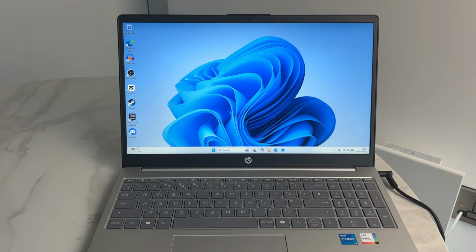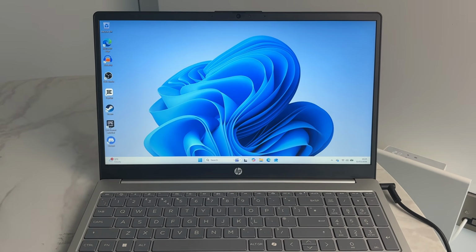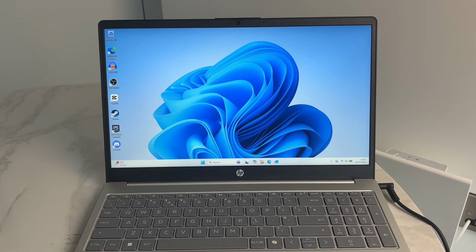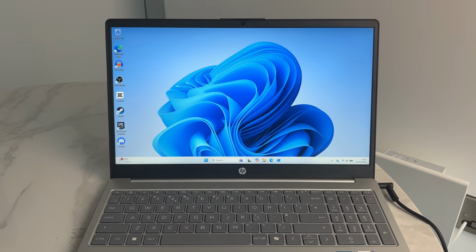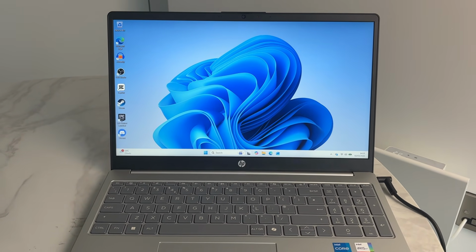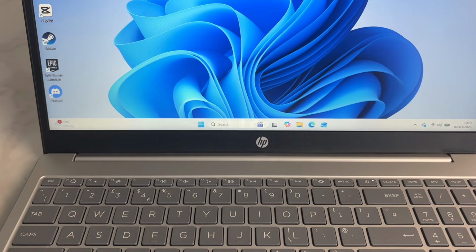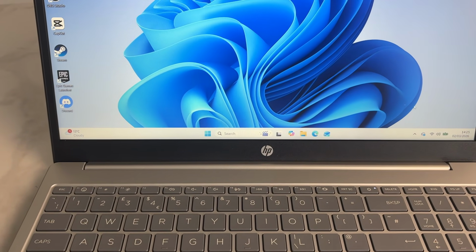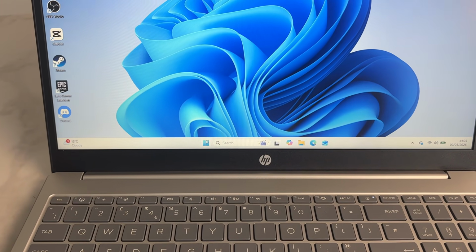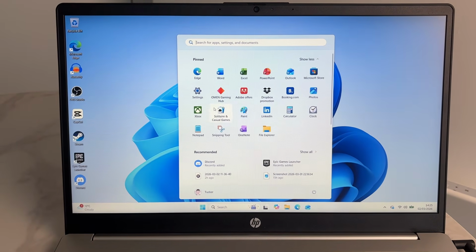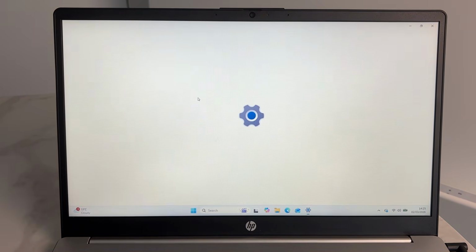So first of all, we want to check the keyboard has not been locked. What can happen is we can essentially lock the keyboard and it won't work. So we can try unlocking it. And of course, you've got other fixes you can try as well. So to get started, come to the bottom here. You want to find the start button and click on it. You get this pop up. And what we need to do is find settings. Just here, click on it.